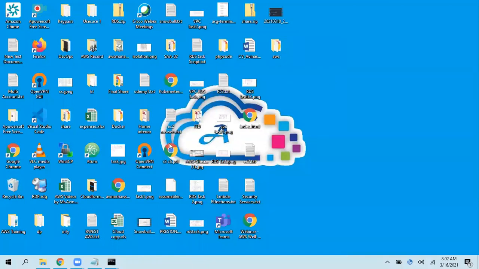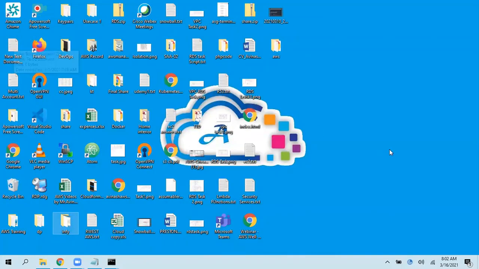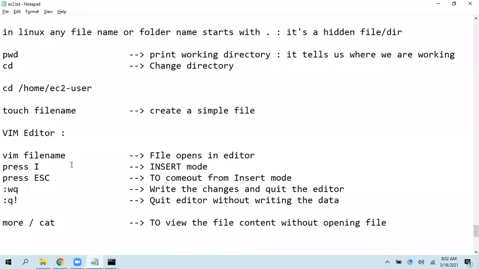How to navigate to a folder, how to open a file, how to play. These are the things you learn first in Windows, right? Similarly, how to go from one folder to another, and how to write something inside it. So these are the things we discussed, right?